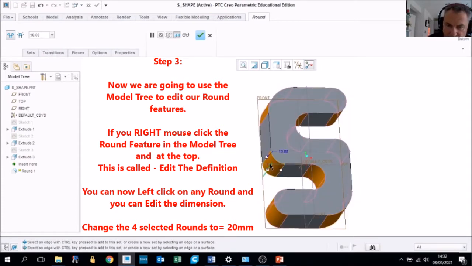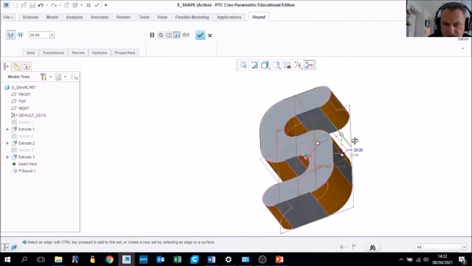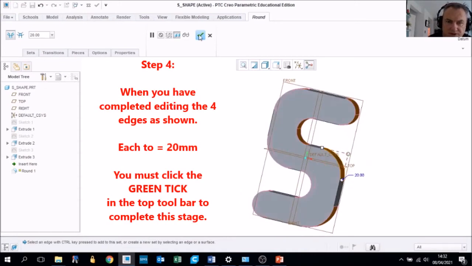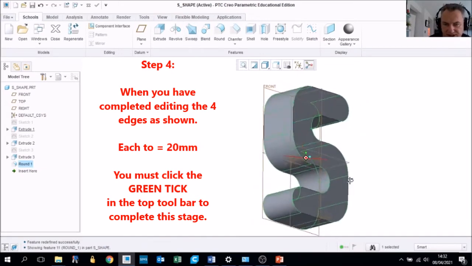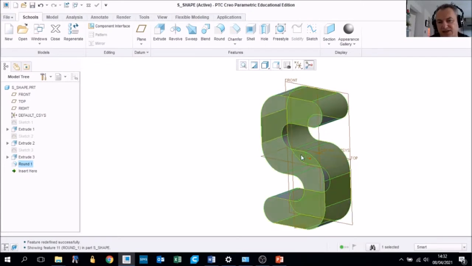I'm going to do that one, 20. So I can now edit this shape, and I'm going to do that one, 20. So you can see that we can go in and edit after if we're not happy with the shape. I'm going to tick OK, and now we have some of the radiuses at 10 and some at 20.